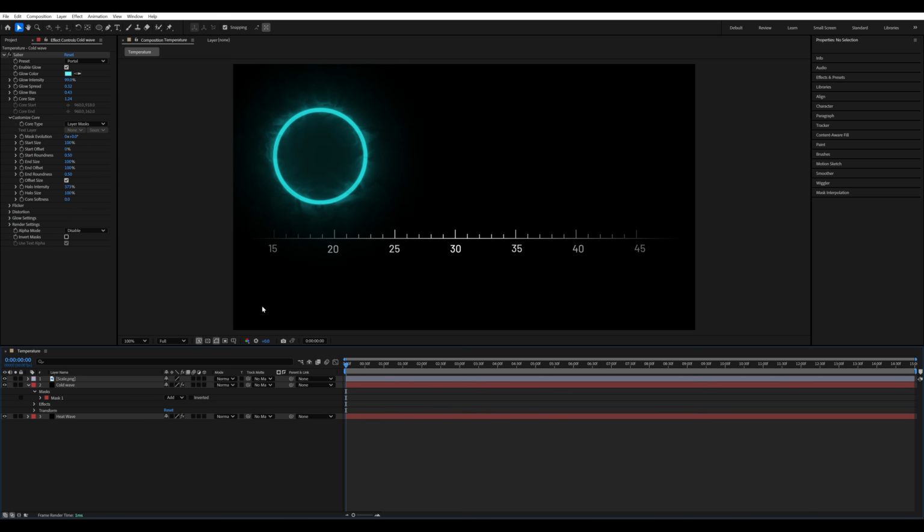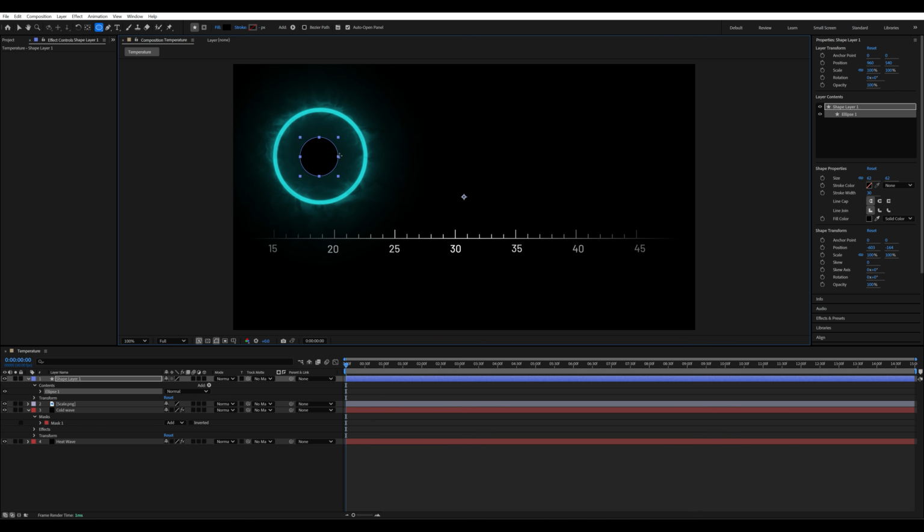So now what we need is a circular container here, which will have the temperature reading. Let's say the temperature is 15, so it will display 15 here, and if the temperature is 45, it will display 45, or the middle values, whatever we have here, right? So I'm going to select the ellipse tool. Make sure no layer is selected so that we create a new shape. Now I'm going to create a circular shape approximately the same size as this circular part. Hold Ctrl Shift, or Command Shift if you are using Mac, and draw the circle from the center. I guess this is fine.